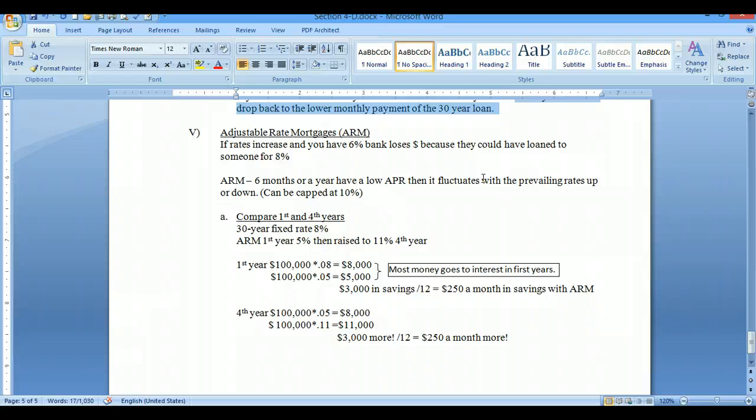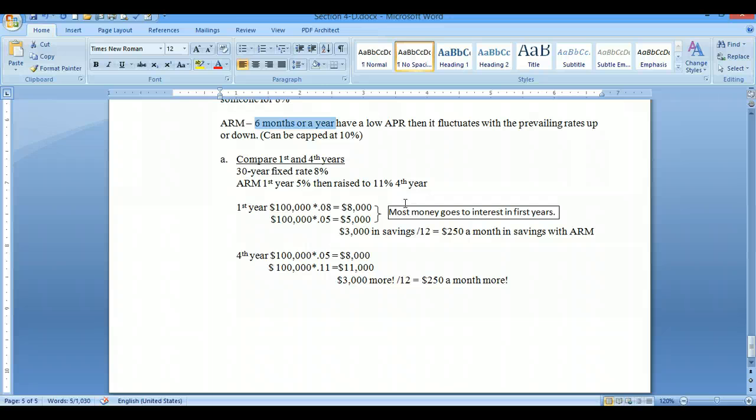It can be capped at 10, and sometimes it's great. If you end up getting into your house with a mortgage with a really high APR and suddenly the market goes down, then you just fall with it. Other people end up having to refinance, which means they go through the whole loan process again and end up getting a lower APR, which works, and then they can keep that. The unfortunate part is sometimes you get it at a low APR and then the market goes up and you end up having to pay much more than what you originally started out at. Usually they'll leave you a loan for about 6 months to a year. You'll have something low and then it'll start going with the prevailing rates.